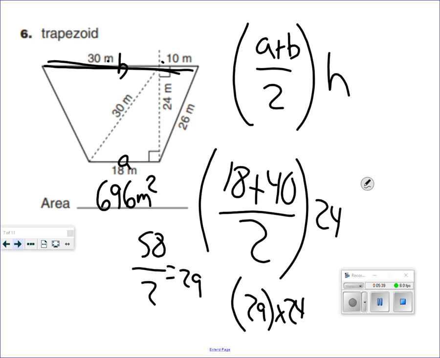We'll be working some more with this, but if you have a trapezoid today, keep in mind the top and the bottom, your parallel lines, are your A and B bases. Doesn't matter if this is A and if this is B, it doesn't matter. You add them both up, then you go ahead and divide it by 2, then you multiply it by the height. Okay, let's move on to another problem here.